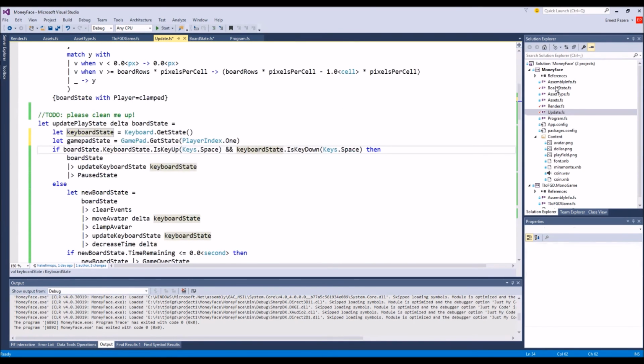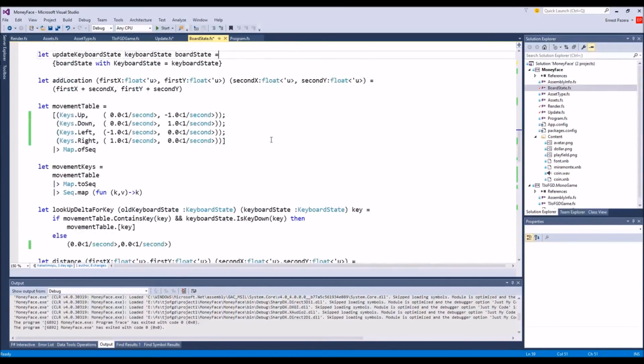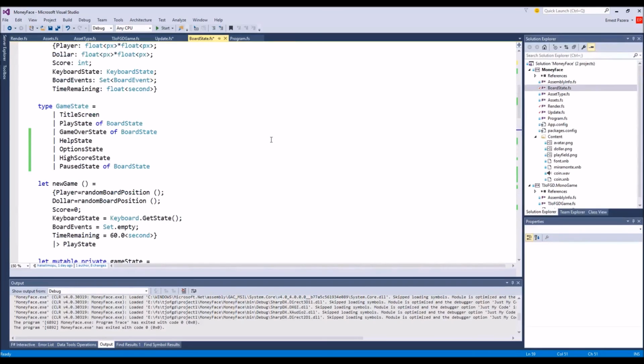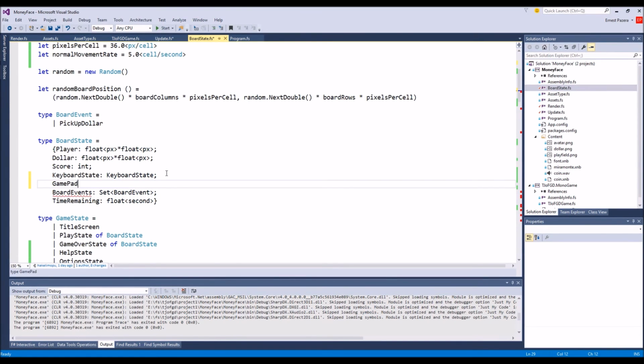Let's go back to the board state, and we need a gamepad state.